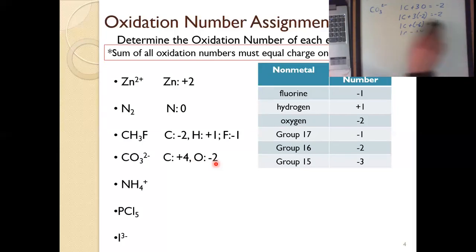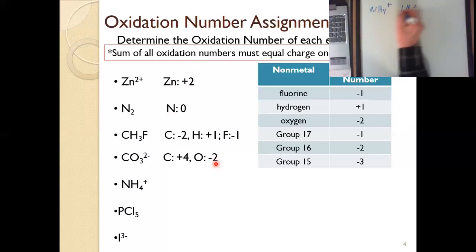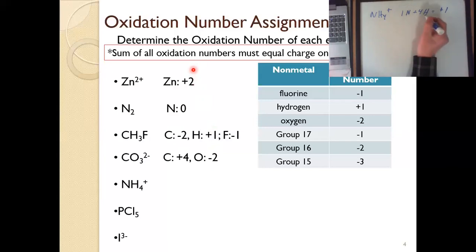With the ammonium ion, NH4+, we have 1 nitrogen and 4 hydrogens. The sum of their oxidation numbers, according to our number 1 rule, must equal the charge, and the charge is +1. There are rules regarding both nitrogen and hydrogen. Nitrogen is a group 15 element, so it prefers to have an oxidation number of -3, but notice that hydrogen is higher in this priority table. So we're not necessarily going to predict that nitrogen will have a -3 oxidation number. We may calculate that way, but we first say that hydrogen, because it's higher in the table, is going to have a +1.